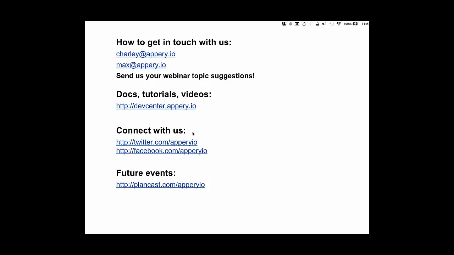Here's a question. Do you have any information about which UI frameworks your users are using to develop? What's the breakdown, just as an estimate, for how many Apperyio users are using jQuery mobile versus Bootstrap or Ionic? Or do you have those stats at your fingertips? I don't have that information. Okay. Well, the main thing is Bootstrap and Ionic are relatively new in Appery.io, so it would be lower, I bet.